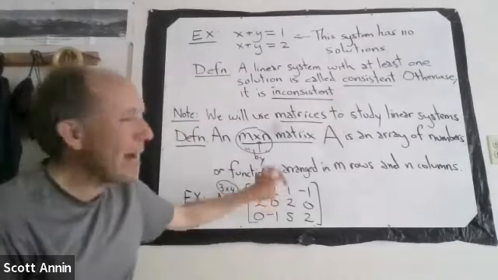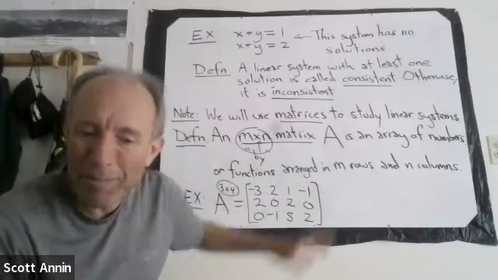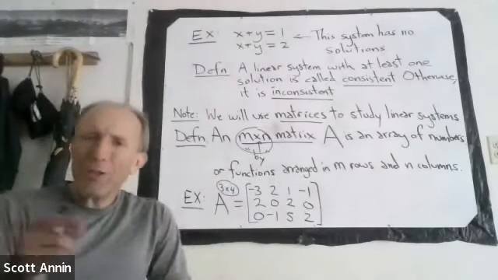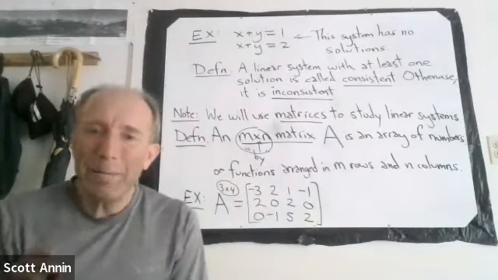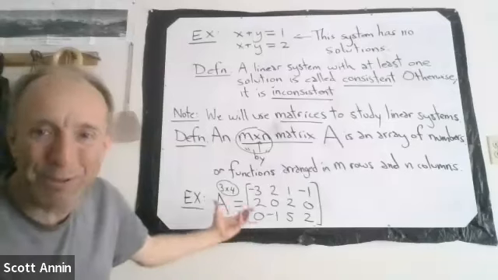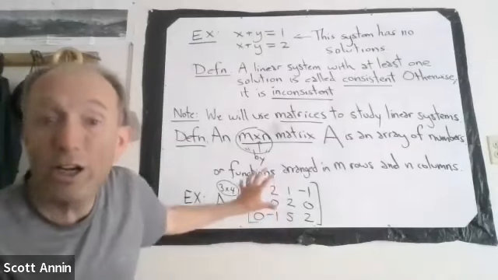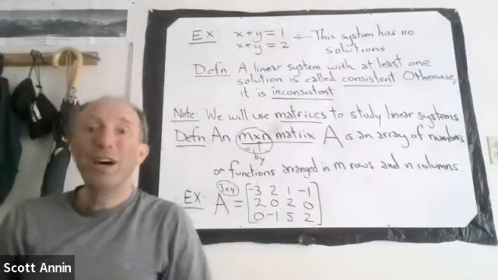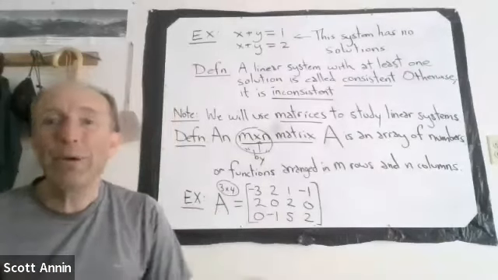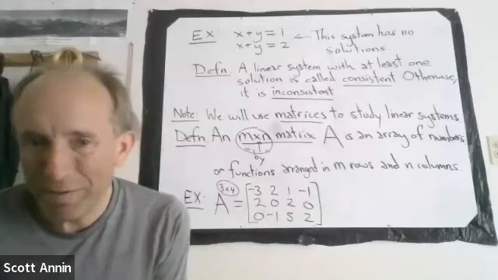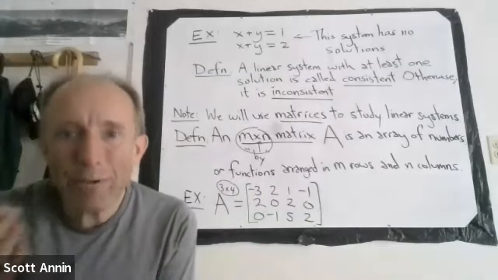Where did I grab these numbers from? Take a look at your notes if you want to. You can pause the video, give it a little bit of a glance. But I'm going to tell you right now where these numbers came from. They actually are the coefficients of the linear system of equations that we put down as an example just a few minutes ago.